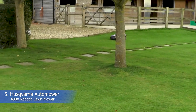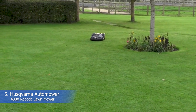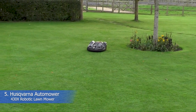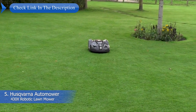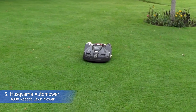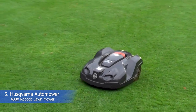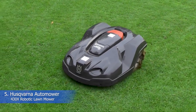Number 5: Husqvarna Automower 430X Robotic Lawn Mower. The Husqvarna 430X is the Rolls Royce of automated lawn mowers. It comes with a GPS navigator that takes the guesswork out of lawn maintenance, particularly if your yard is larger or if your property is not fenced. All you have to do is program your property's boundary into the mower and let it get to work. This GPS feature also makes it simple to let family or friends borrow your mower or if you move house in the future. The 430X can automatically detect your lawn's growth rate and adjust its height to ensure all lawn areas are mowed uniformly. You can also connect it to your smartphone for ease of operation. The mower has anti-theft protection, safety, collision and rain sensors, small LED headlights, and 145 minutes of cutting time per charge.